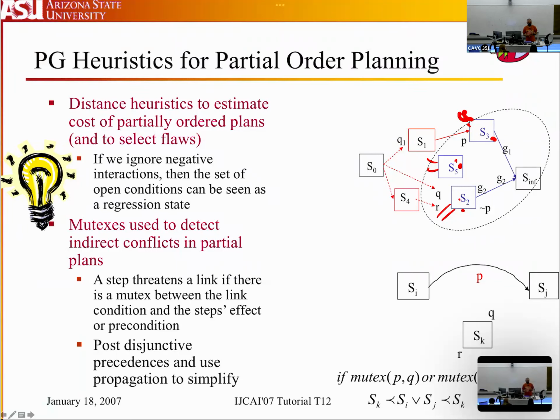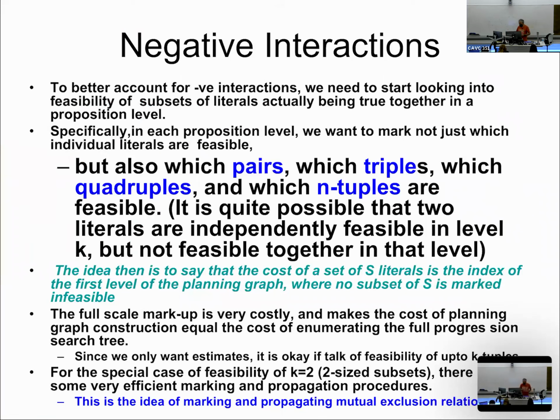So only positive interactions essentially means you could have considered all the preconditions together and made them true upfront. So even though it looks like a plan with different actions, I can take the union of the preconditions and say that's the goal state. And I can check the distance of the goal state in the planning graph from the initial state. That will give me a heuristic, basically the same kind of guidance that you get for progression and regression. Okay.